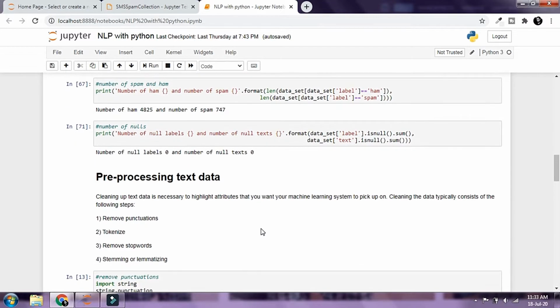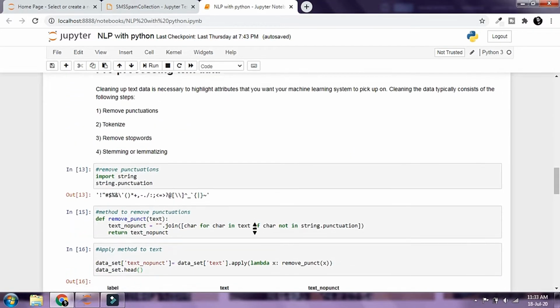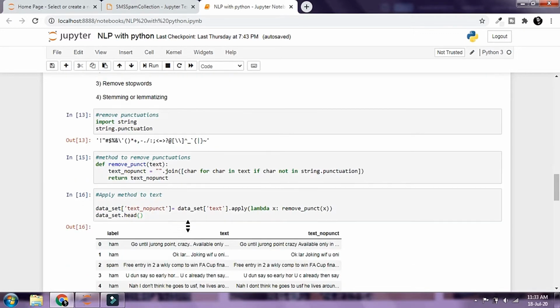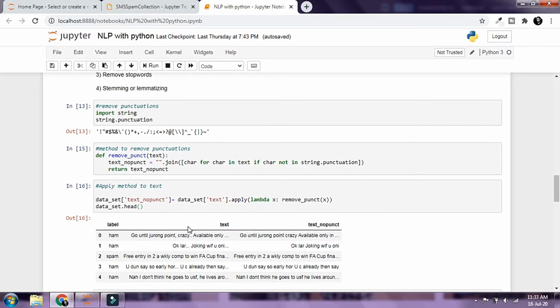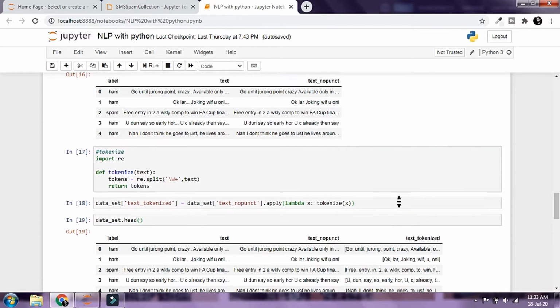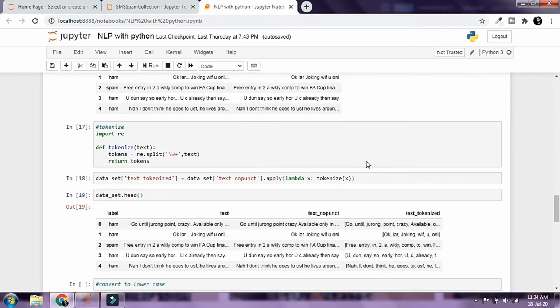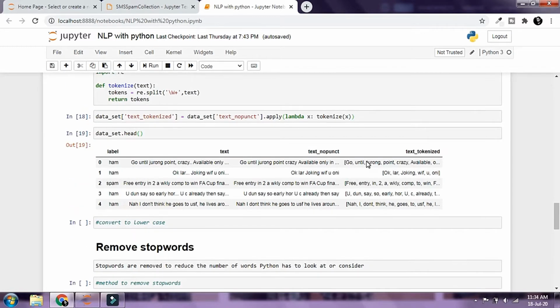And we have already done a bit of pre-processing. We have removed punctuation. We wrote a method to remove punctuation, and we passed our data into that method. And we created this column called text_no_punct, which contains the text messages without punctuation. And then we tokenized our data.